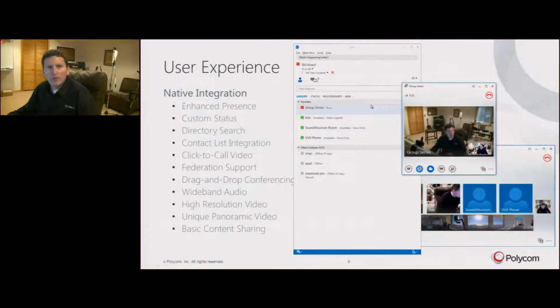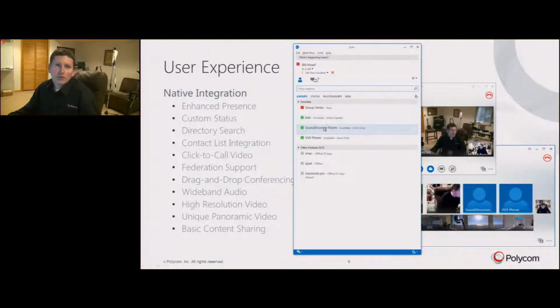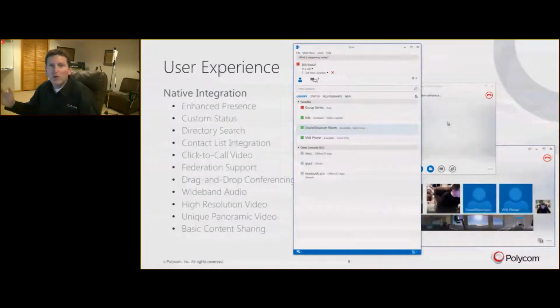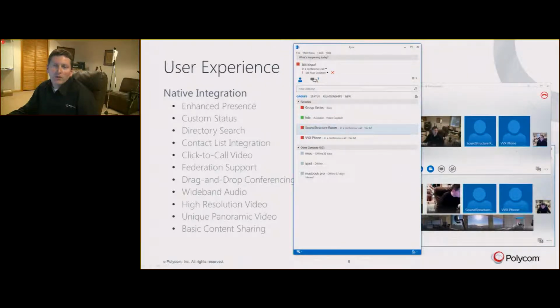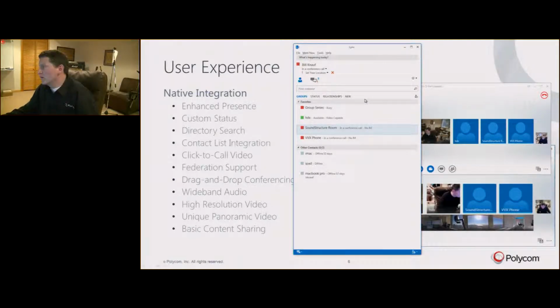And how about if you want to add more people to the call? Maybe it's not even a video device. Maybe it's just a conference room that's an audio conference room, and it has a Polycom SoundStructure in it. Well, no one else can do this with their installed audio solution. Ours is natively integrated, so the Polycom SoundStructure, I can simply drag right into the call along with the video devices, as well as even a VVX phone. I can just drag it right into the call, and it will come up. So that's simple. If I have existing devices on the network, such as an HDX, I can simply drag them into the call for a quick ad hoc call. So it's that easy to bring up sessions and show that integration and great user experience for the end user.